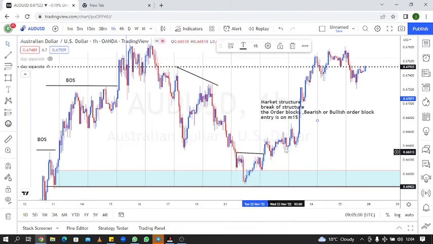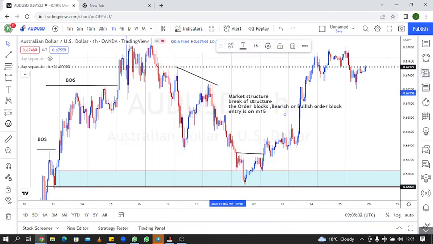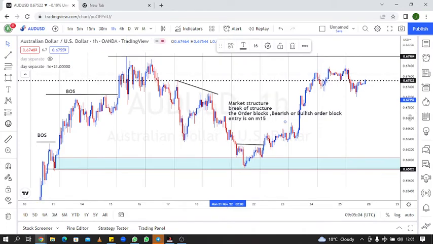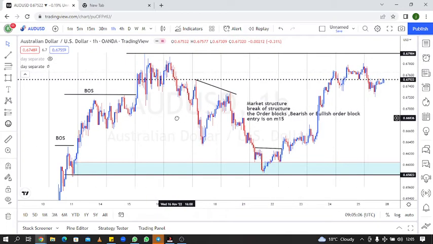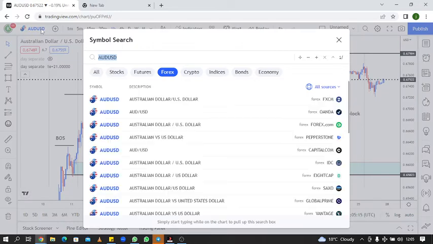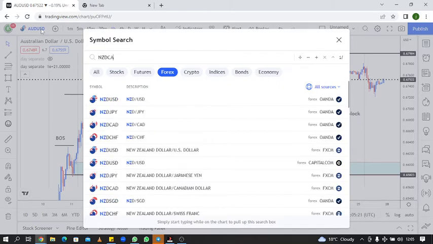So this is a brief work that I've analyzed on this pair, and this is how the pair has been moving. You swing from this to this up as you take profit, and the pair just moved correctly. So another analysis I look at, still I'm looking for order blocks. NZD card.